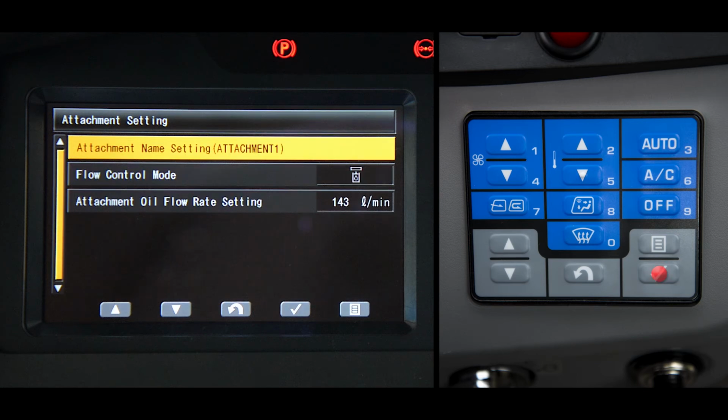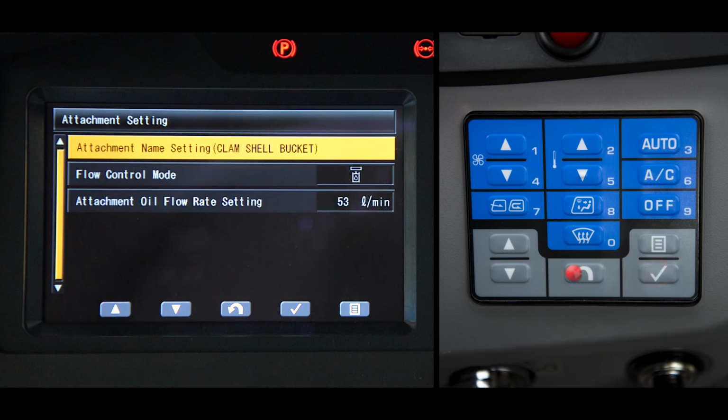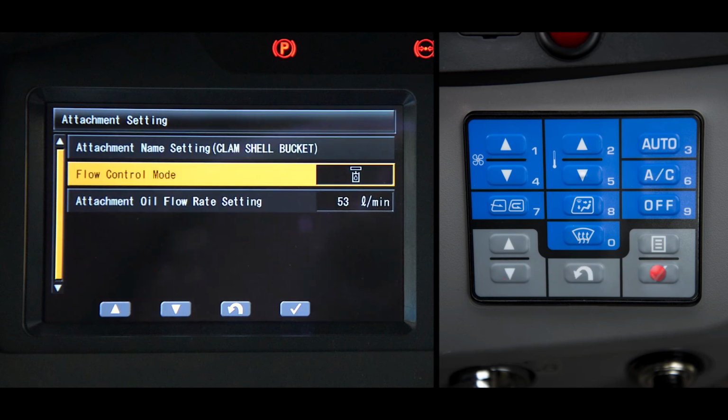A 3-part customizing screen opens. Highlight Attachment Name and press Enter. A pop-up window is now displayed. You change the alphabet characters using the gray up and down arrows. You move to the next position using the menu switch. When finished, push Enter. The second customizing screen is for flow control mode.